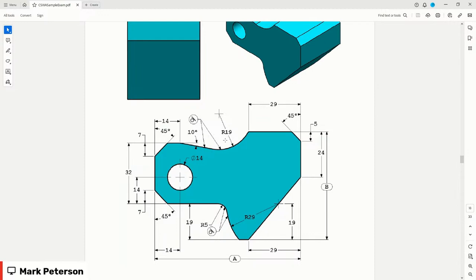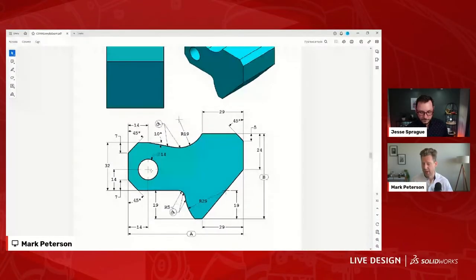You also have other things here that I'll probably leave out of the sketch. For example, this hole. And this is maybe a little contentious. I usually like to create holes as separate features, as extruded cuts. Some people like to just put the hole there in their sketch and extrude without the material. I don't recommend doing that. But again, this is your exam. You do whatever you think is best. But I usually leave things like this out. Helps me simplify it a little bit more.